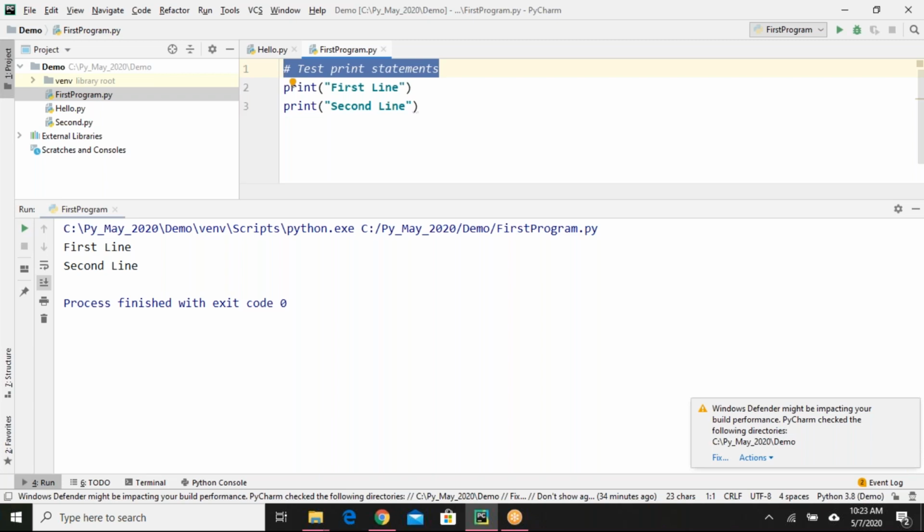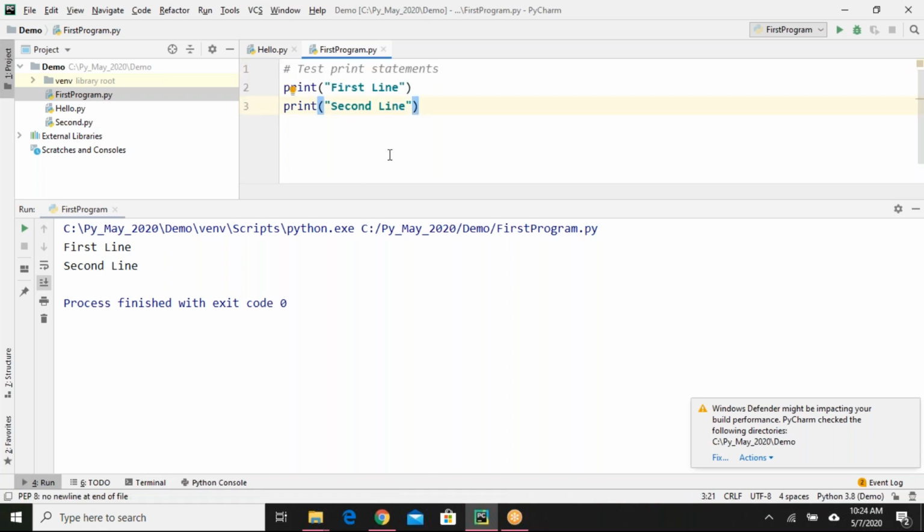It will simply ignore them and the remaining lines will be executed. So comment lines are useful only for developers or programmers, only for human beings, not for the compiler, the interpreter, or any system. This is just to understand the purpose of the program by the developer.